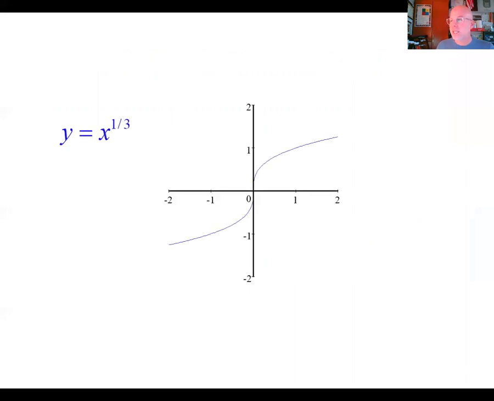And what about in this case, like x to the 1/3? There, the slope is undefined. It's got a vertical tangent line. Well, that's not a max or a min. So just because the derivative is undefined doesn't mean it's a max or min. It means it's a possible max or min. It's a critical point, but not all critical points are maxes and mins.